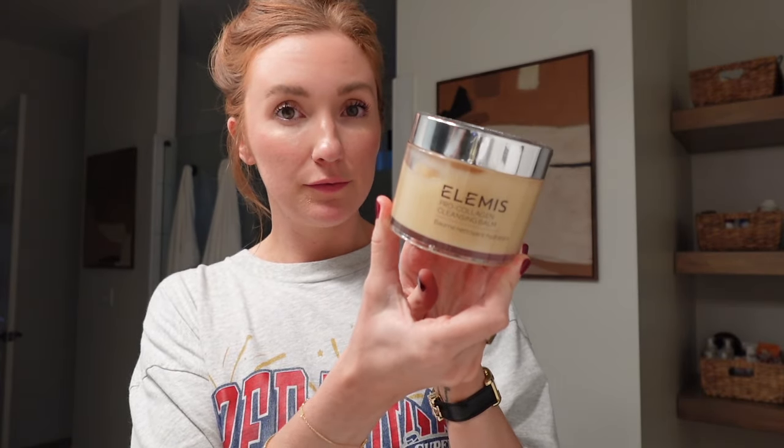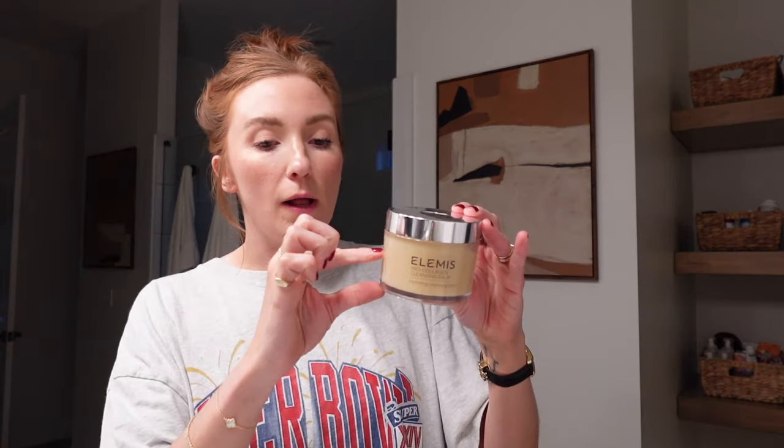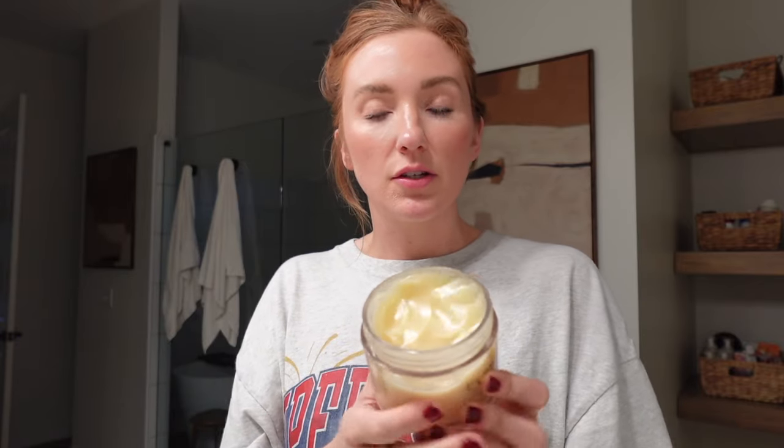This is what I wanted to show you guys. I bought this during the Nordstrom sale — it's 200 grams and I believe it was on sale for $90. I thought I'd get six months out of it at least, because I can usually get about three months out of the smaller tubs. I started this on the 9th of August — you can see this side looks like it's missing already, but it actually came in sitting sideways and then hardened inside. There's a lot of product on this side. I'm going to bet it'll be probably nine months to a year. This is incredible — it is just so good.